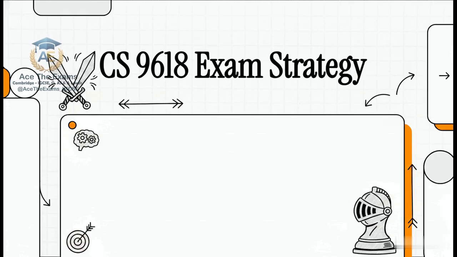Today, we're doing something a little different. We're stepping right into the principal examiner's shoes. You see, memorizing the content is really only half the battle. The other half, the exact half that separates the top-tier A-star students from everyone else, is understanding exactly what the examiner is secretly looking for. We are going to decode the precise strategy you need to absolutely dominate your exam.